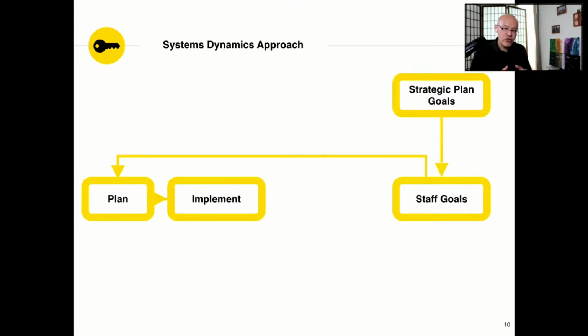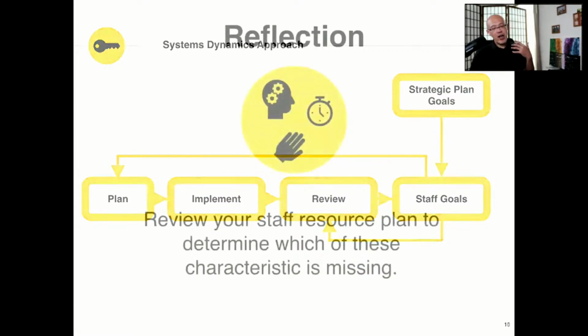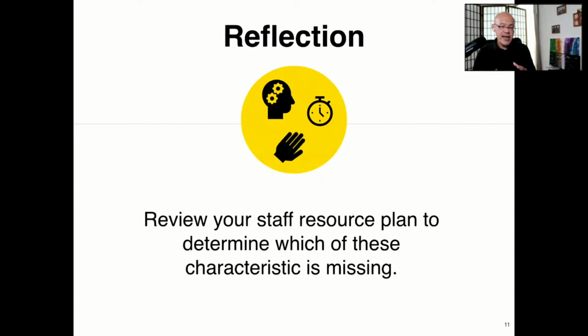What kind of strategies are we going to have? Right. And of course, once you've implemented it, the next thing that you really need to do is review your goals. You also need to go back and review if these goals are working, and if not, what you can do about it, right? So, my friends, these are the three key characteristics of staff resource planning.